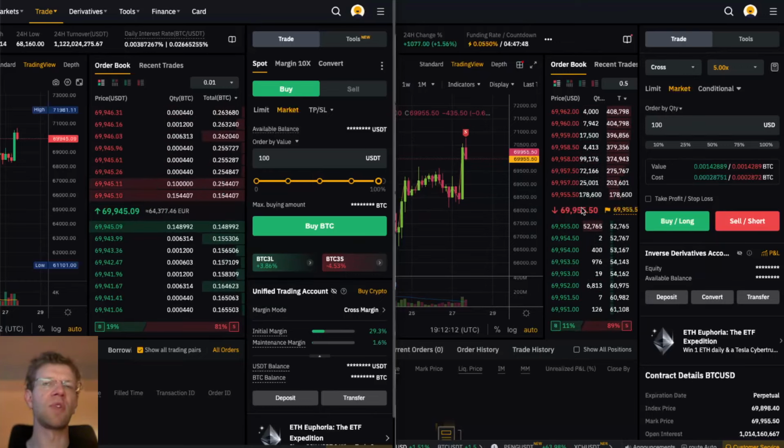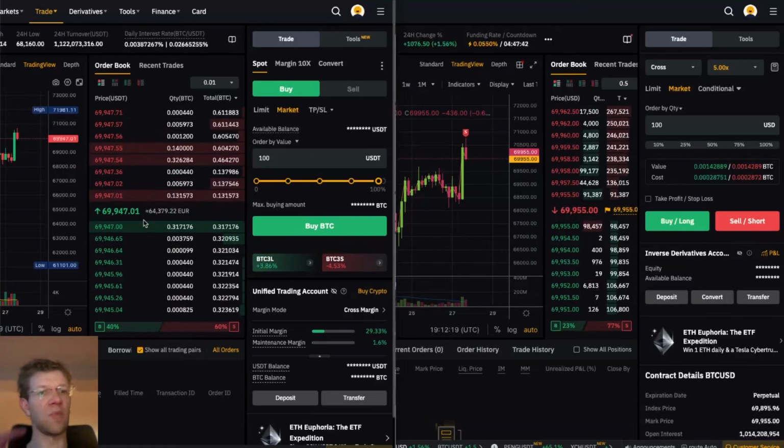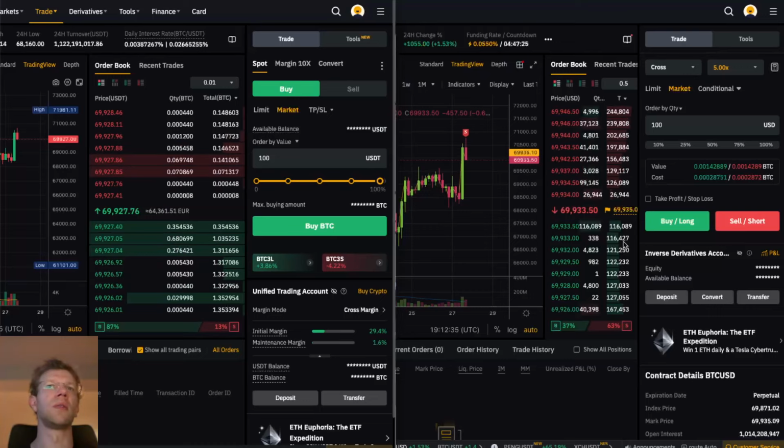Since it's in a premium, you get a better entry for the short than your entry in the spot. So that's already a bit of a bonus for you. And since you can have the unified trading, the Bitcoin that you buy here is the collateral for the trade here. So you can't get liquidated because you have the full short as collateral. And now you are delta neutral in the market.